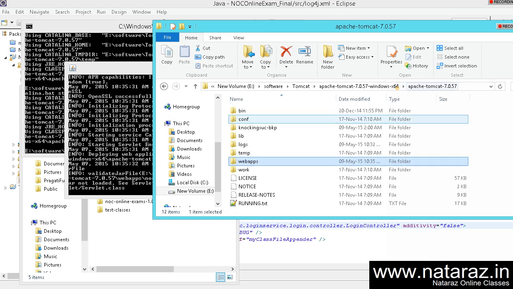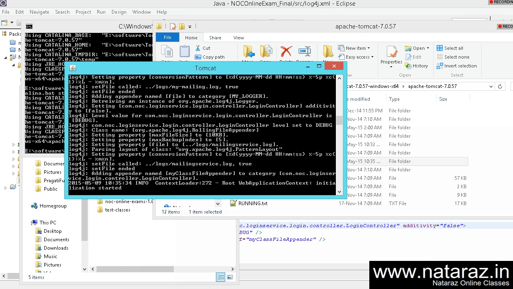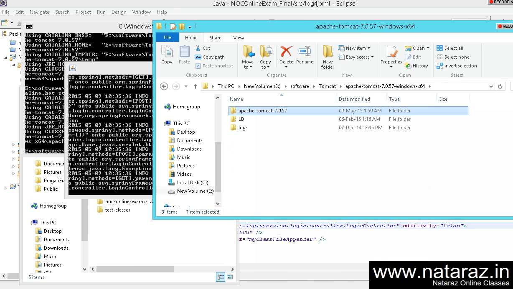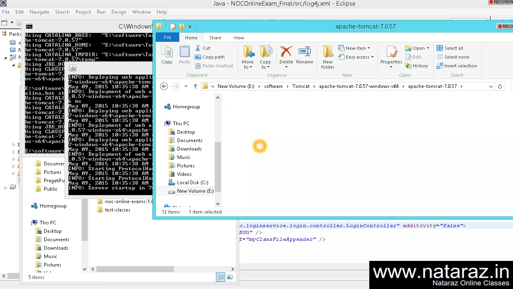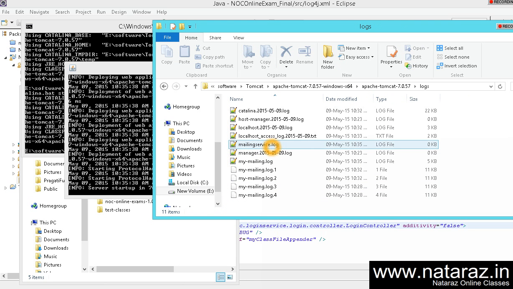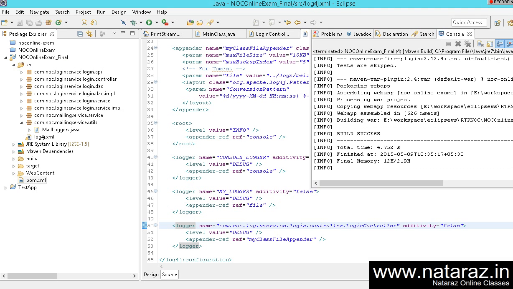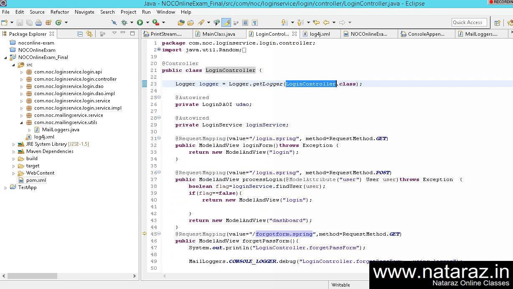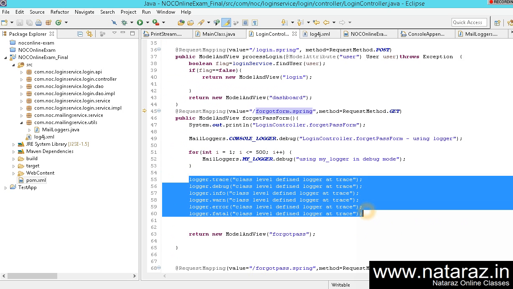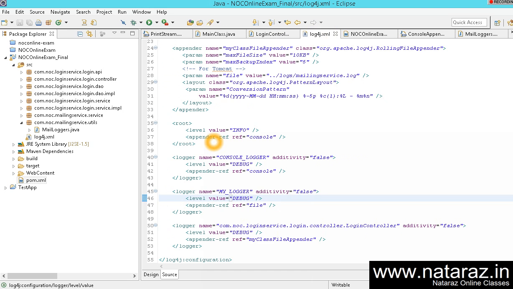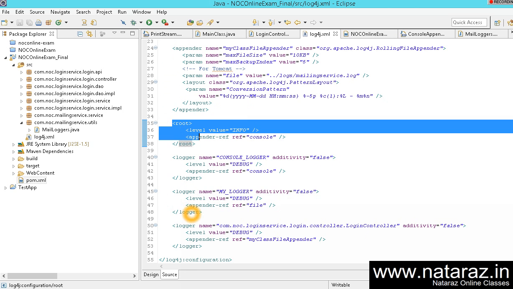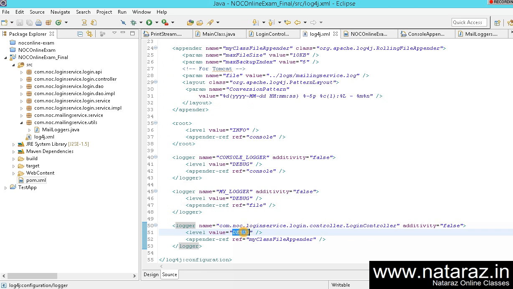Let's see, now we have created one more file. Once it scans our code, it should prepare one more log actually. Yes, mailing services.log is created. Okay, so in that log file our statements should go. We have set all this, but this time rather than using root configuration, we are using a defined logger of our thing whose level is set to debug.